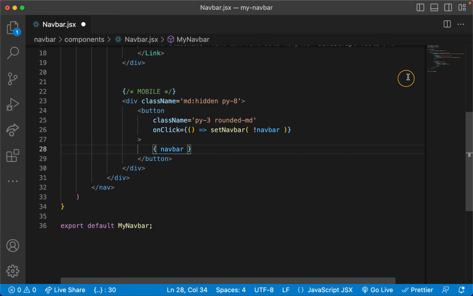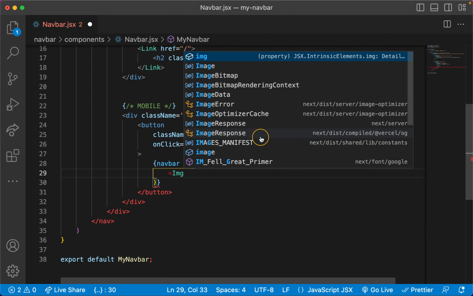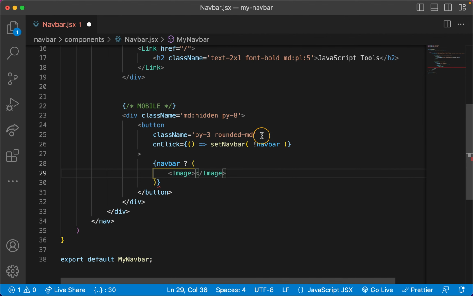So I'm going to use the image component from next, and this image component is not a self-closing tag. Sorry, it is a self-closing tag. Sorry, my mistake.